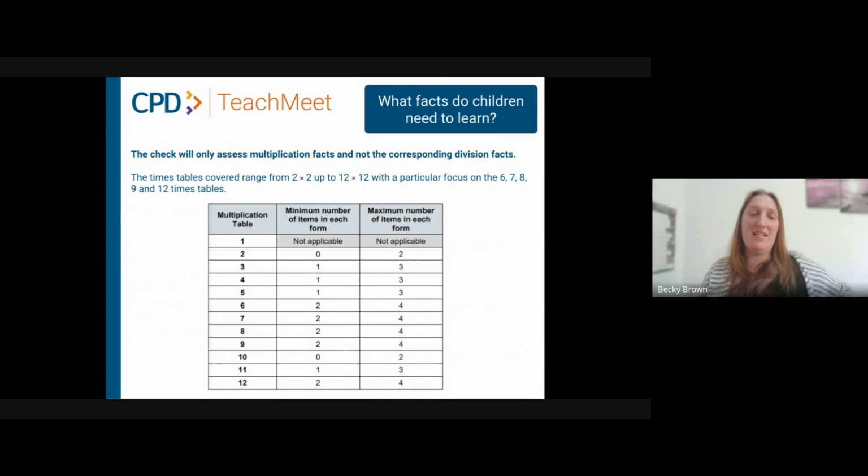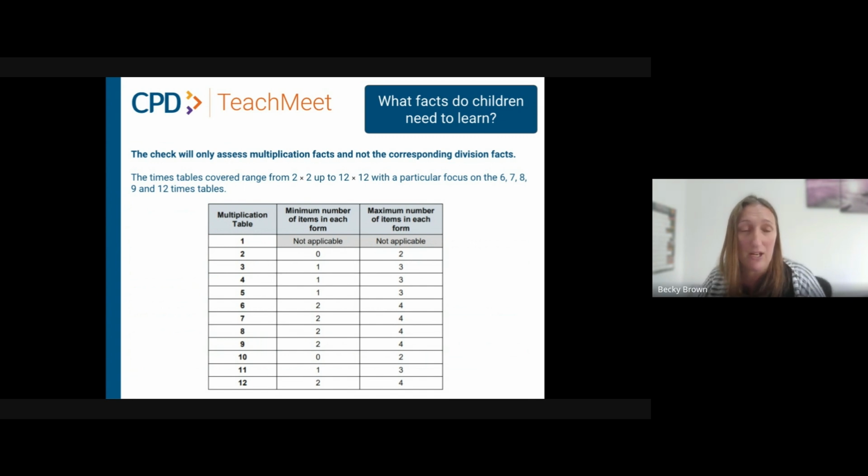So as Sally said, this is from the original guidance for the MTC. It hasn't changed in all the years it's been happening so far, so we don't envisage that it will. But this is quite interesting to look at because it's the weightings table. When you first think of a times table test, you might think it's just random facts. The first thing to be aware of is that it's just assessing multiplication facts, although we do put a lot of emphasis, don't we, when we're teaching on the corresponding division facts as well. It is just the multiplication facts themselves that are being tested, and it isn't random.